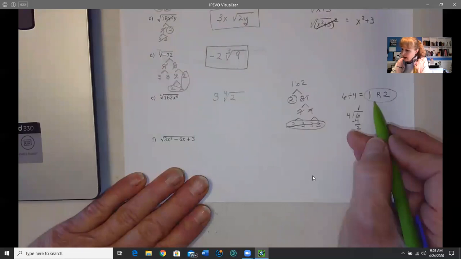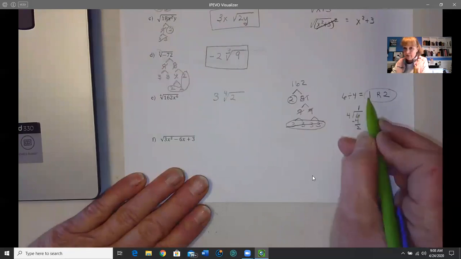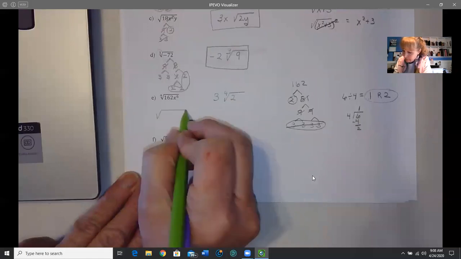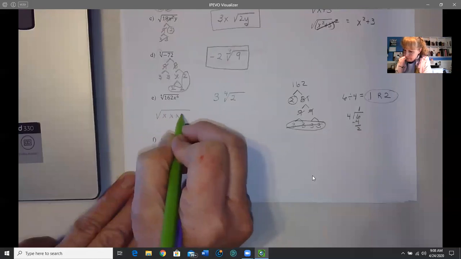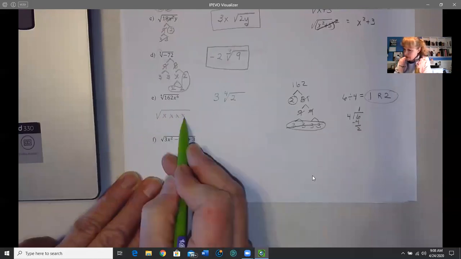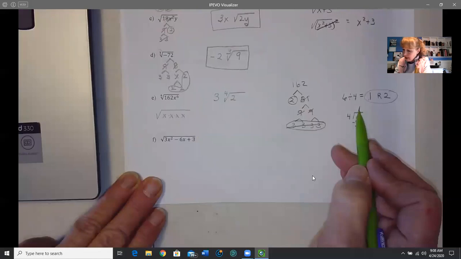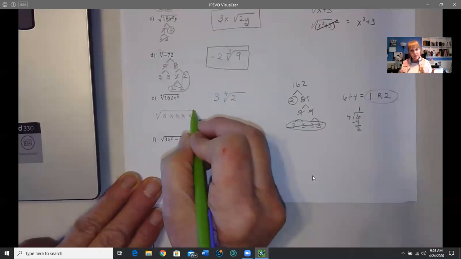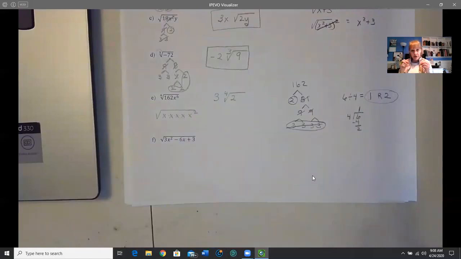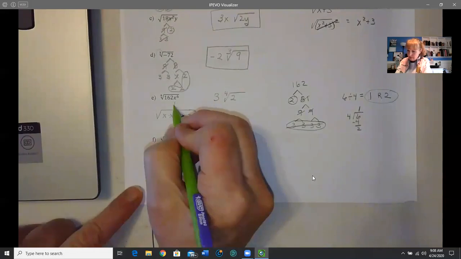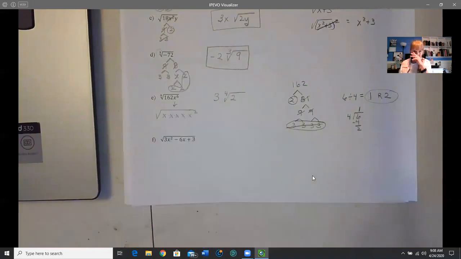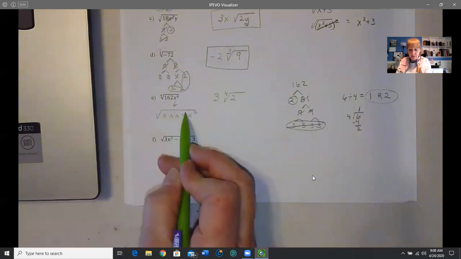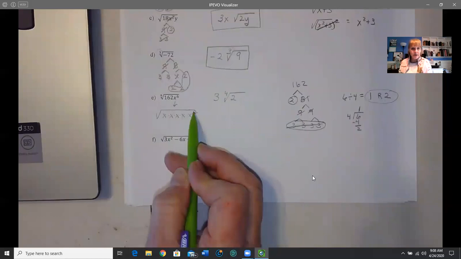So in other words, I've got 4 x to the firsts. So I'm just going to rewrite this inside right now. I've got 4 x to the first. And I have 4 of those groups. Division puts things into groups. I have 4 to the first power. And I have 1 of them to the second power. Okay. Is that right? Well, let's see. When I multiply, all I did was break down the x to the 6th. Let's see if that's right. I've got 1, 2, 3, 4, because you add those exponents, 4, 5, 6. So that does work.